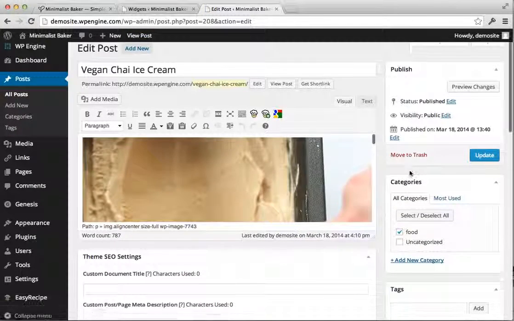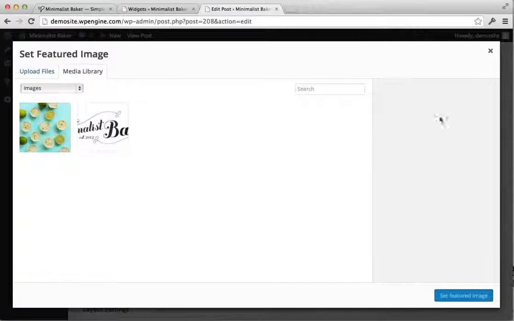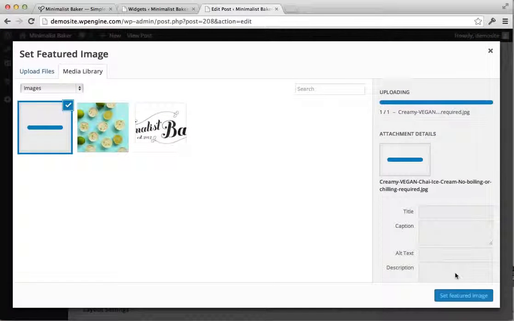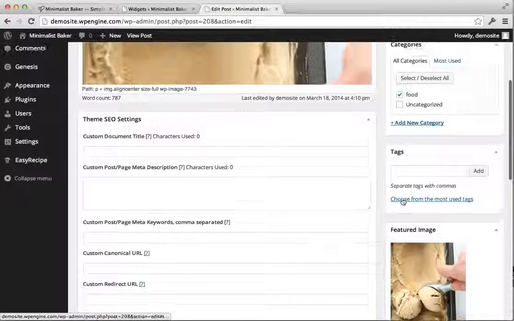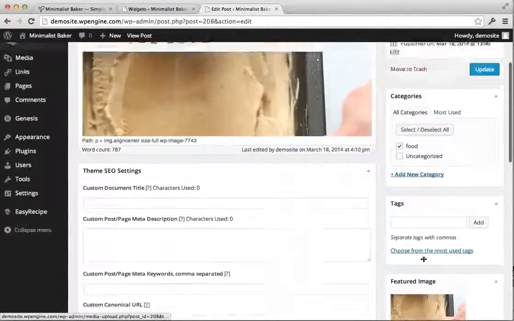Two things I want to talk about specifically. One would be setting a featured image. If you're using any sort of image within your homepage, you're going to want to click Set Featured Image and set one up. I have one already sitting on my desktop to use specifically for this, so I can drag and drop and set it. If you have old posts, you might have to go through and redo this. If you're creating new posts, you might want to just make sure that you set a featured image for every post.